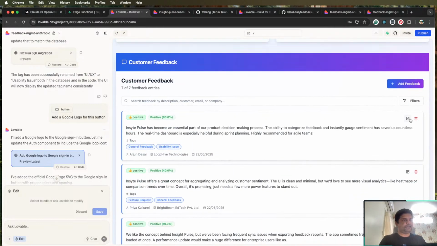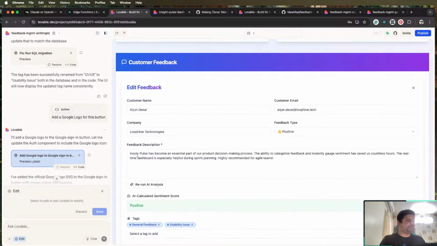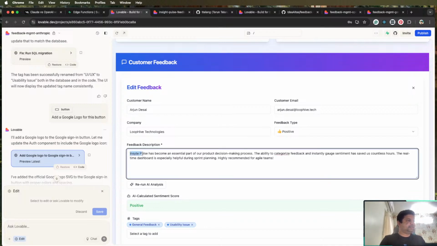So let me demonstrate that. When I'm updating any feedback, for example here I am updating one feedback which is already populated in this app. Here it says this is an essential part of our decision making process. And this has saved us countless hours.